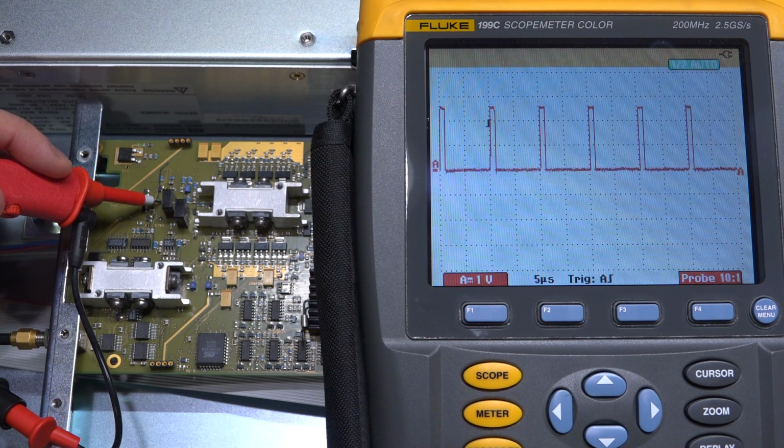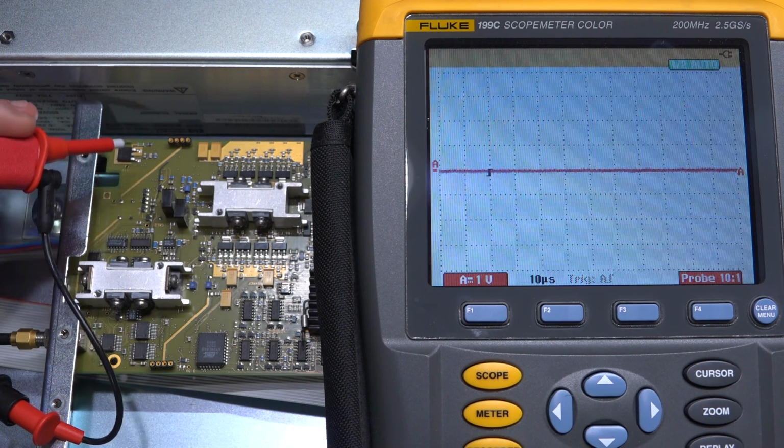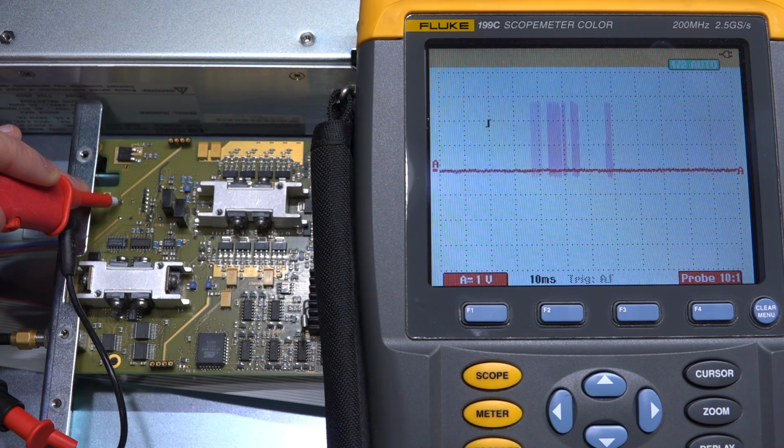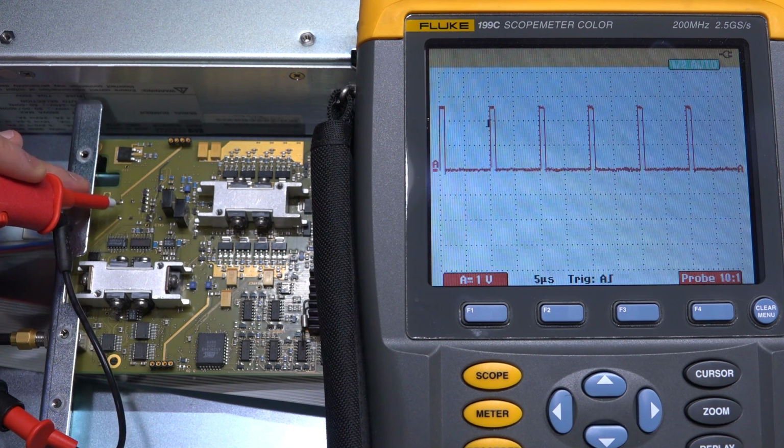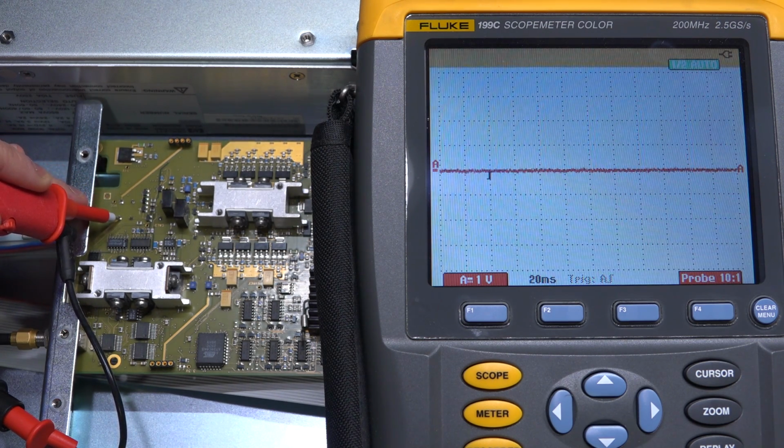So the instrument is generating the waveform and it is applying it to one of the common ports of the relay. And if I go to the other side, one of the unused pins of the relay, this one goes into some connector, that I'm not sure why, that signal is still there. But if I go to our output over here, absolutely nothing. Nothing's coming out of the relay.